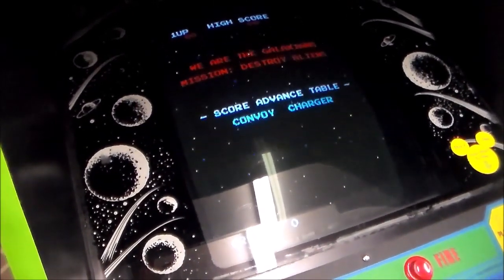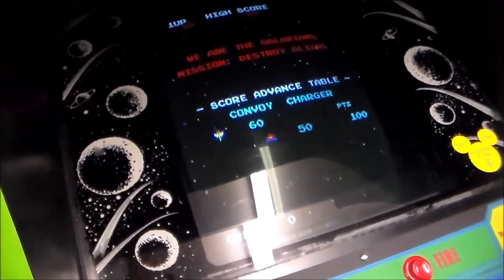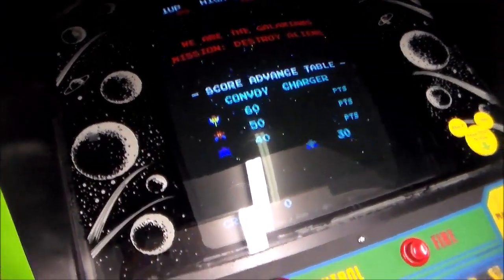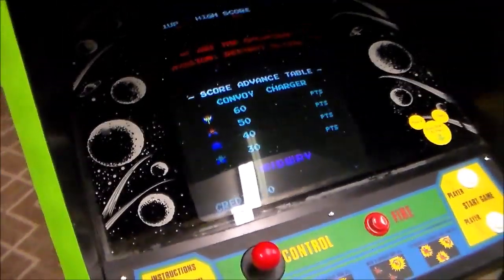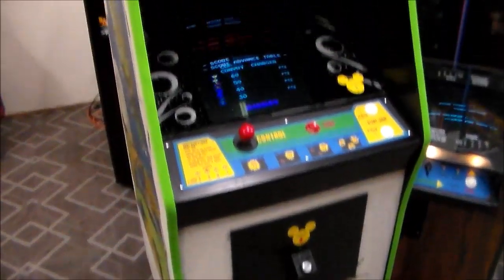So we fixed that, got the board up and running. The thing was still playing, so my whole point of this is, I'd be very interested to hear if anybody played this at Disney Quest in Orlando, and if you did, was it screwed up? Do you remember if the bugs didn't look right or the monitor was messed up? If you do, I'd be happy to know that, and to know that I fixed it. So that's what we got.